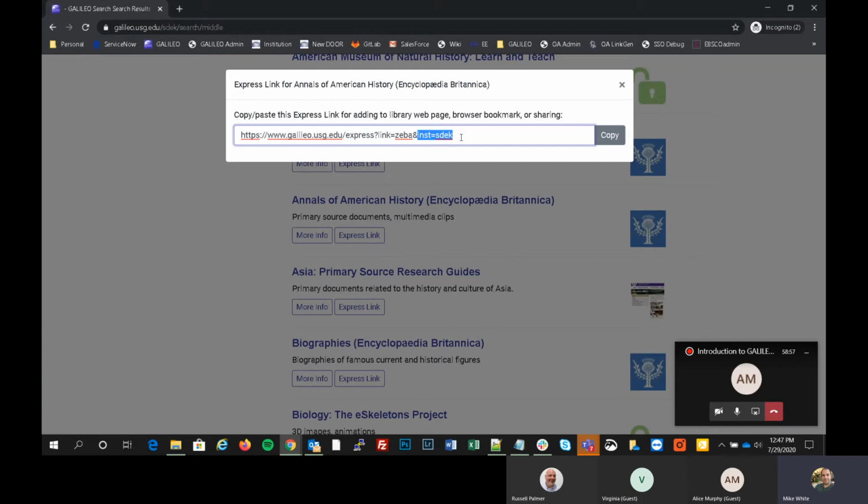So instead of asking for the password, I'm not sure how K-12 is going to be set up right now. It's going to be a little while, but with the way it works with the academics, when you have that express link with that parameter, it will automatically take you to your single sign-on for your school. So you won't have to search for your school in the Wayfinder. It'll just take you straight to the login page. So it'll save a step when you have to authenticate.